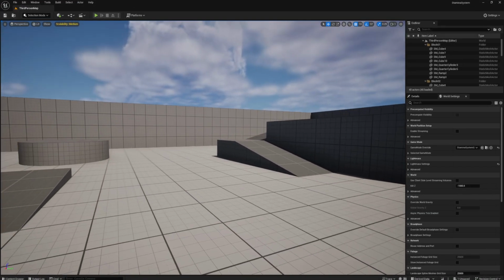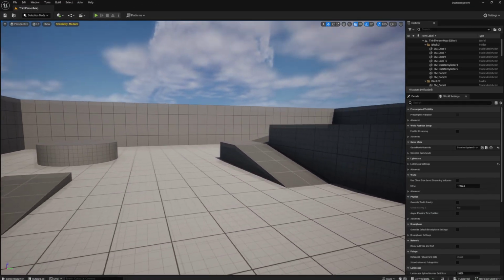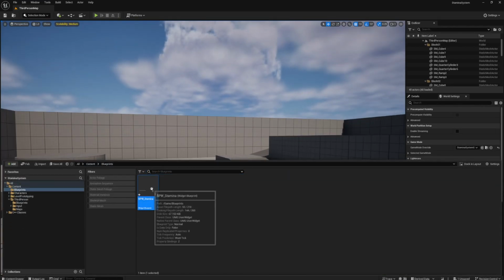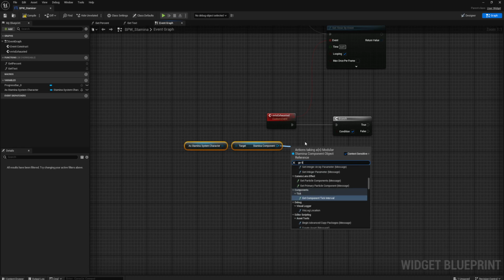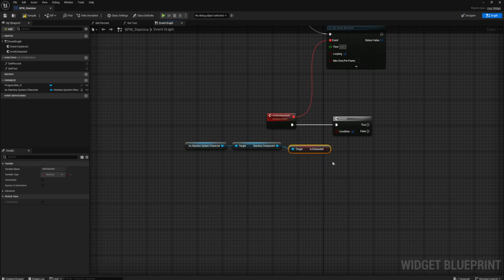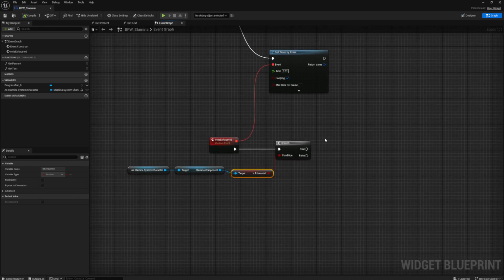Let's now implement what we started. Go back to your widget, and now we need is exhausted, get is exhausted, and hook these pins into a branch.